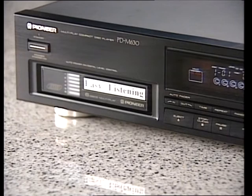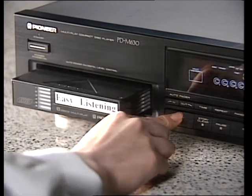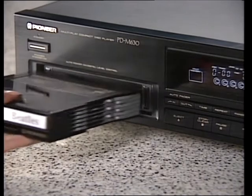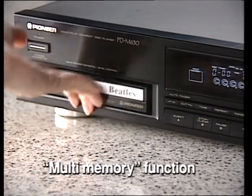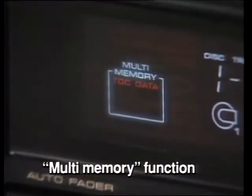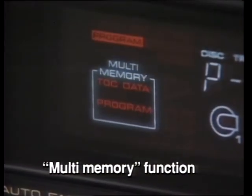Another attractive feature of our multi-play CD player is a multi-memory that remembers programmed tracks for up to 20 different magazines. And because program data is stored in memory even when a magazine is ejected, it can be immediately recalled when the same magazine is reloaded later.